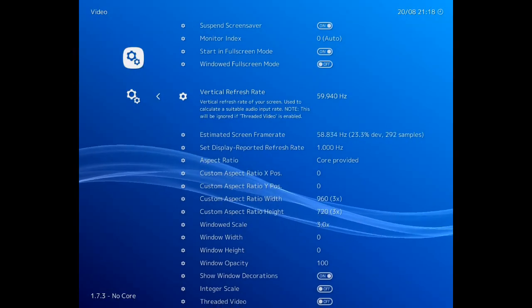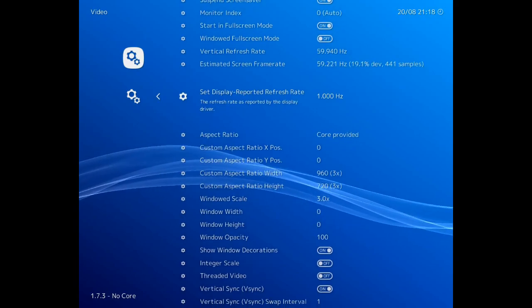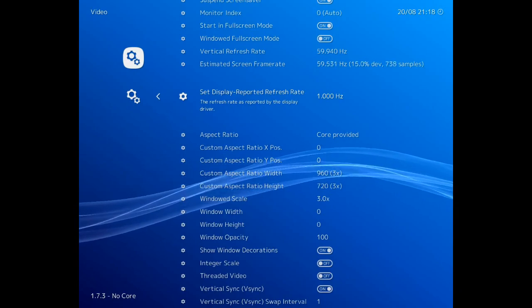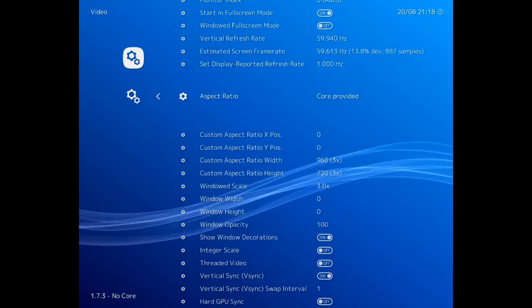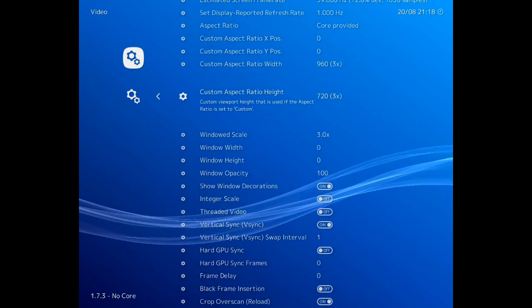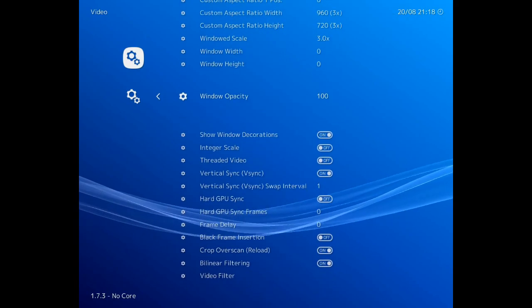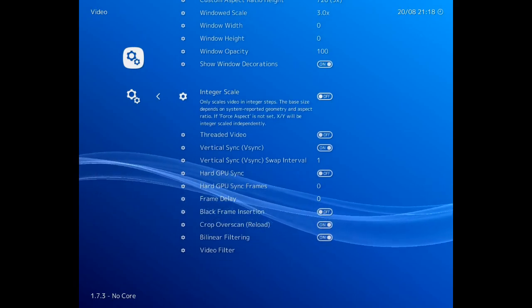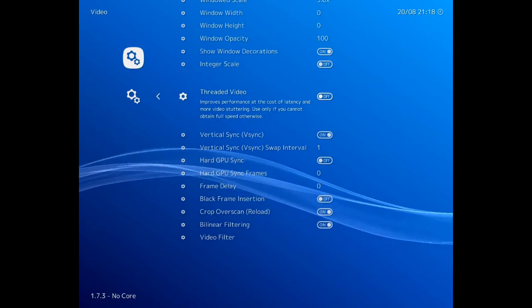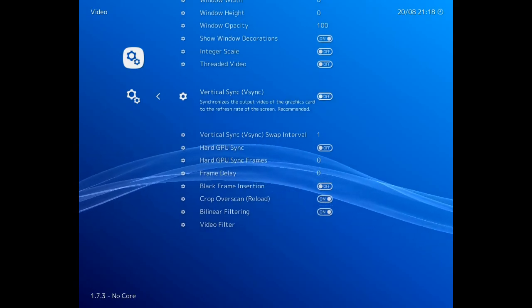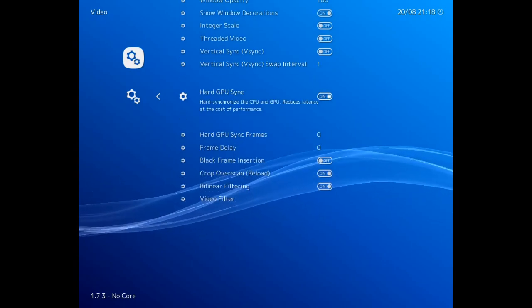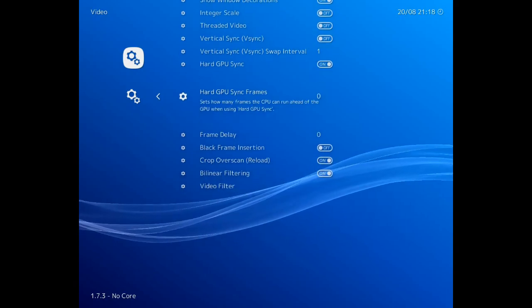So the first thing you want to do is change to full screen. That's actually really important. And you want windowed full screen off, because having it windowed can introduce some lag. There are some settings here we'll come back to later, so we're just starting with the basic ones. Threaded video, make sure that's off for sure. That's no good. VSync, even though we have it off on our GPU, play it safe and turn it off here too. GPU hard sync, this is important. Get that on. You need that on.